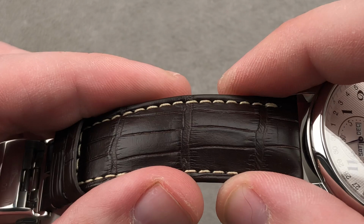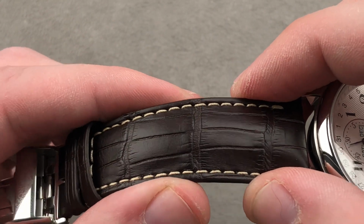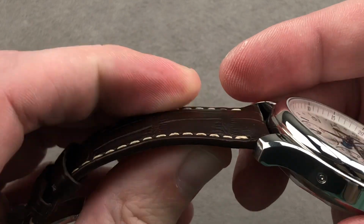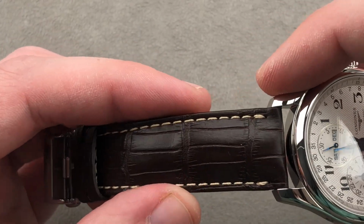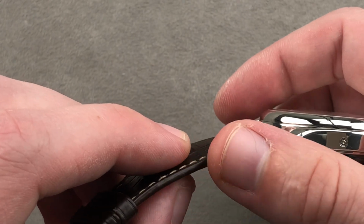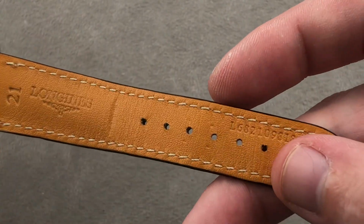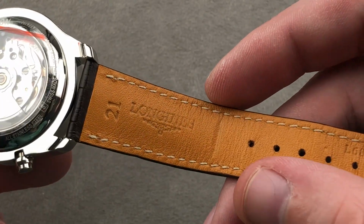Taking a look at the hardware and the software, I'm actually impressed by what you get here. Given the price of the watch, I would have expected calfskin. Instead, we actually get medium rectangular scale alligator leather with some bolstering to add volume. It is a medium brown with a contrasting ecru off-white stitch, and then you can see sheer construction on the side, the sheer showing the layers of leather.